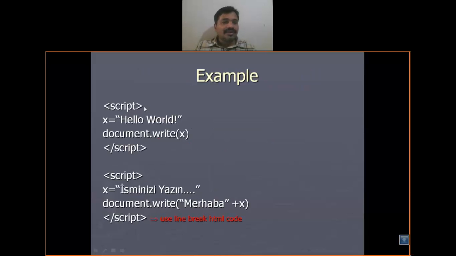In this case, I have to write a variable declaration. So in the variable, you can directly assign a value in double quotation, document dot write displays the value, and then the scripting. So this is the way you can declare there. Use a break HTML code if you want to display some variable value, so you can use a plus symbol.